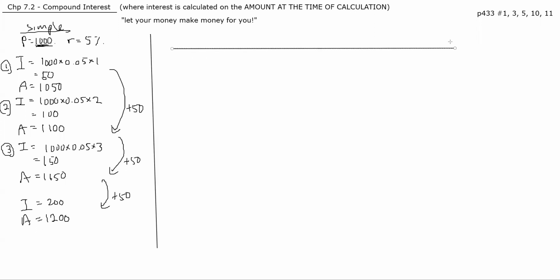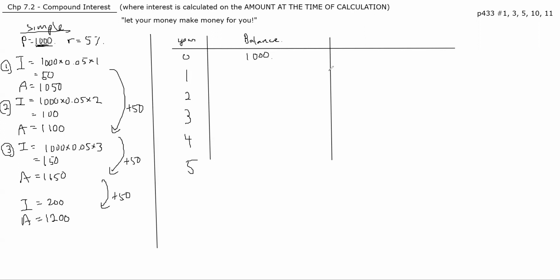I am going to create a chart very similar to, in fact, pretty much the same as the thing you'll see in your textbook. Okay, year. So the 0, this is the first year, second year, third year, fourth year, and you can go on forever. The balance, how much I start with. Okay, so let's pretend on year 0, I put in $1,000. Okay, and then I wait 1 year.